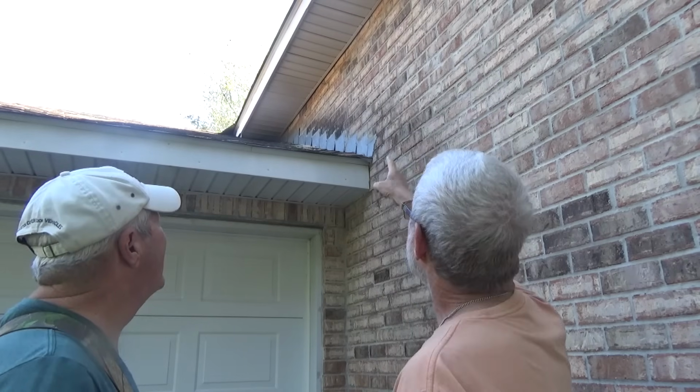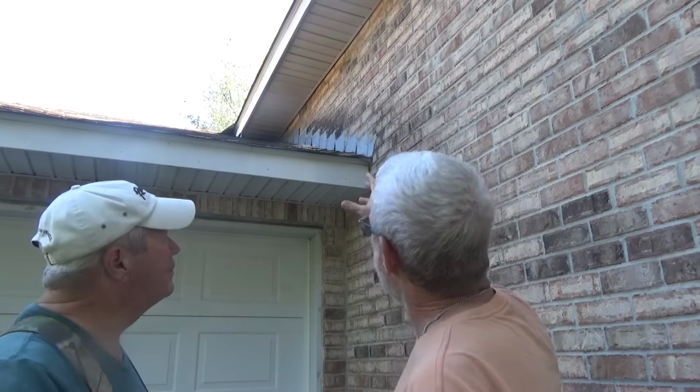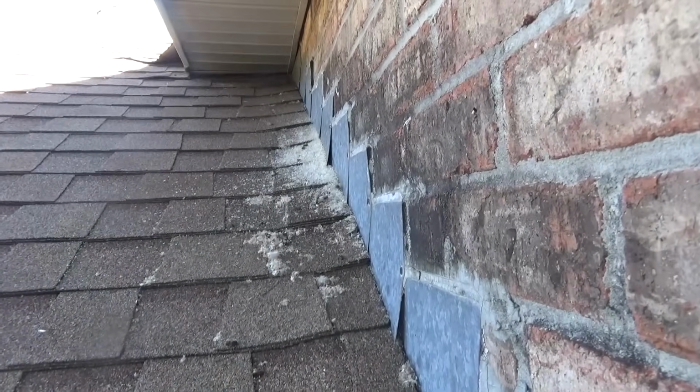All right, so we're up in Madisonville now, and our job here is going to be the bees in the soffit, right up there. I tried to shoot the thermal on it to give you a little bit of sight, but it's not really picking up anything. The hive has only been here maybe a week, 2 at the most, but I came out here on Saturday and looked at it, and at that point the bees were all bearding on the outside. It was pretty warm. This is the west facing side, so you would expect that. But today when we come, there's a big pile of white stuff. It might be wax. I don't know what it is. But when I get up there, I'll get a better idea.